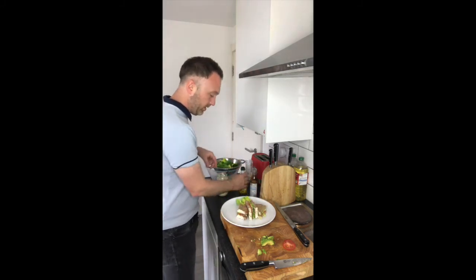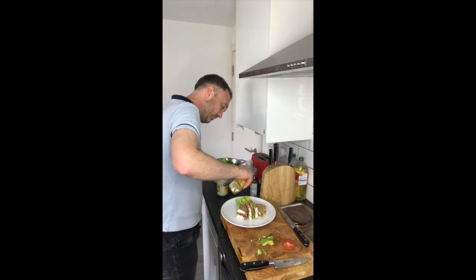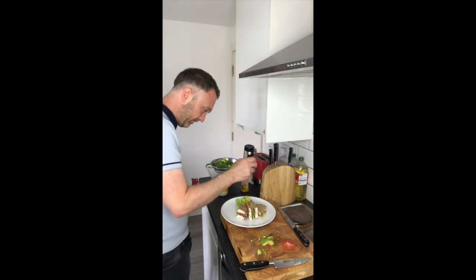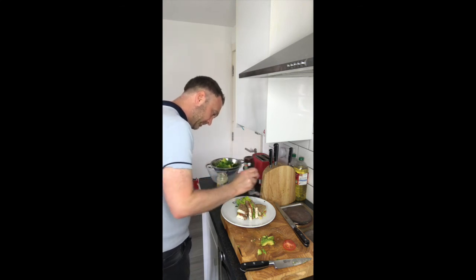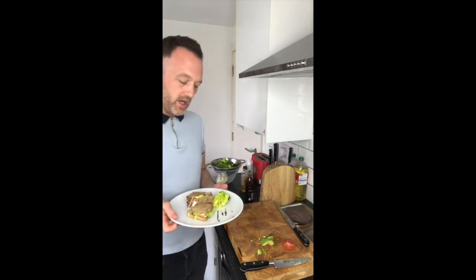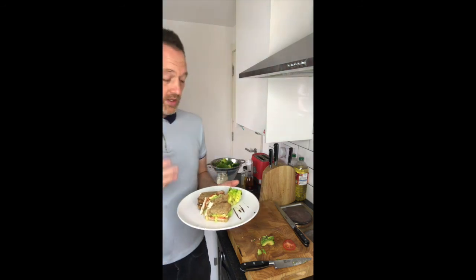Let's put that there. A little bit of olive oil on the salad. Go on. Yeah, go on, a little bit. Oh, there we go. Cool. Got a little bit of balsamic as well. I've done that. Look. Okay, so that's my avocado and tomato toasted walnut sandwich. Thank you.